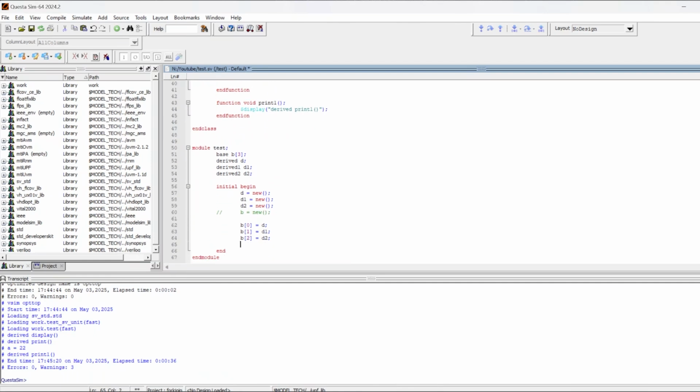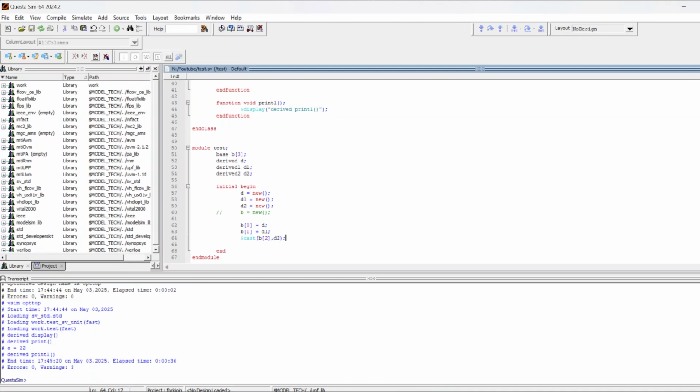Since I have already assigned the handle, remember, there is another method of assigning the handle, which is using the dynamic cast. I will do that for this one. I will use the keyword $cast, and I will mention two arguments. The first argument should be the second element of the base class, and the second argument should be the handle of the derive2 class, which is D2.